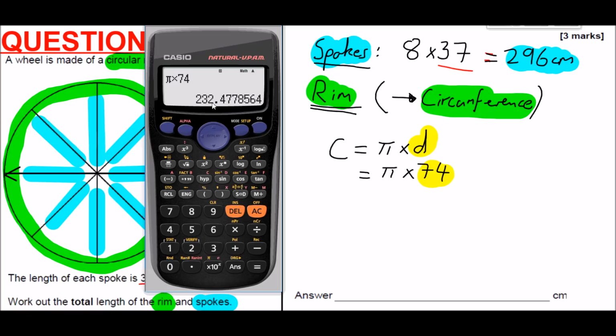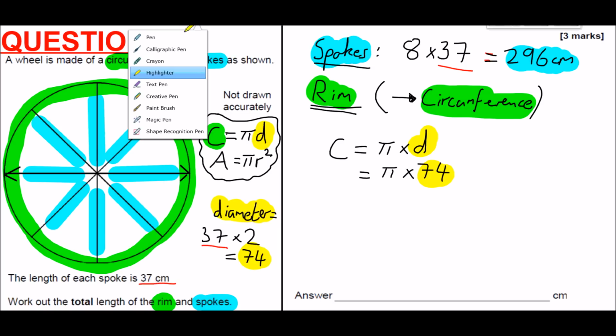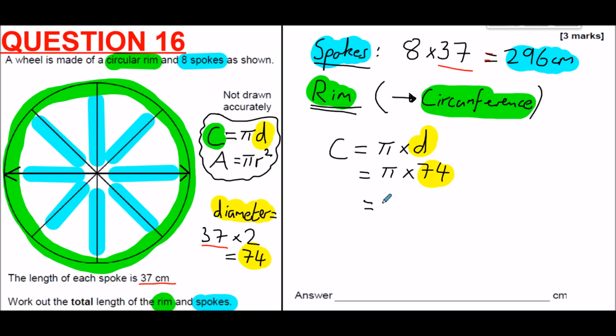If you're not sure how much to round it to, just put down what your calculator says. If you are comfortable rounding it, this could be rounded to either the whole number, 232, or to one decimal place, which is what I'm going to choose to round mine to. So 232 point, and this 4 would round up to a 5, because next to the 4 is a 7, so you round it up. And so that's going to be 232.5 centimetres. And so we worked out the rim, which is the same thing as saying it's the circumference, which to one decimal place is 232.5.